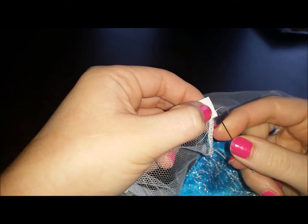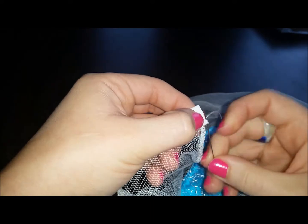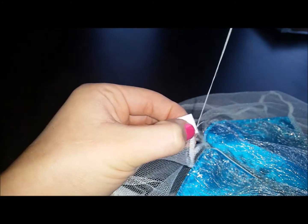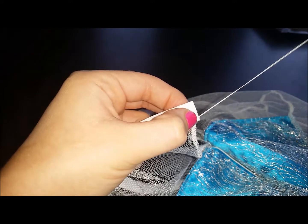Maybe do it a third time for luck, since my little cousin is going to be wearing this dress and she might be a little bit heavy-handed with the old buttons, so let's do that a wee third time there. Okay.